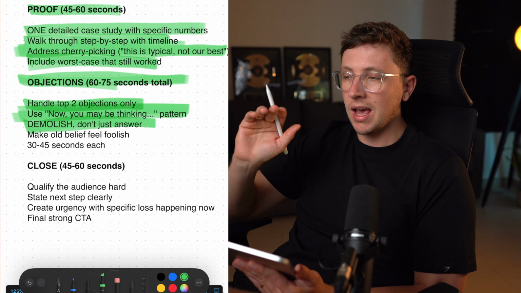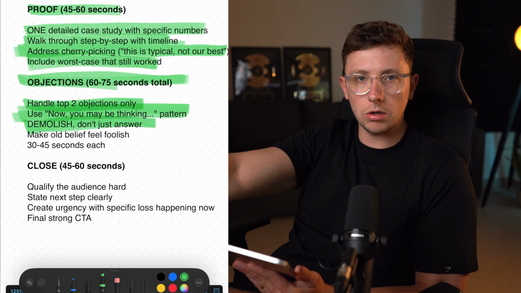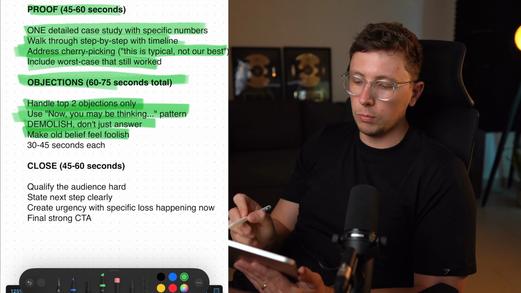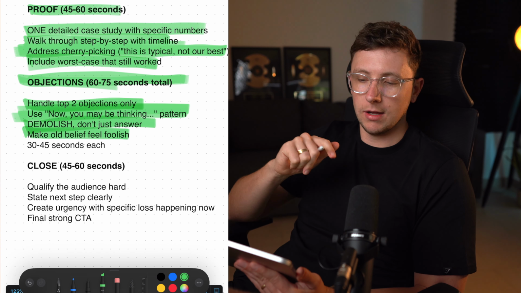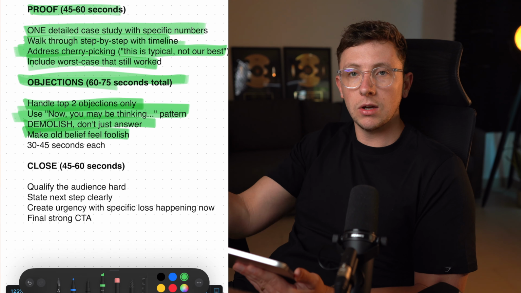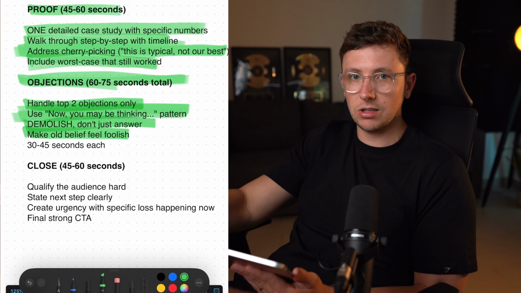You own the systems. Our goal is to get you to be non-reliant on marketing agencies, coaches, and gurus, okay? Destroy the fucking objection. Don't just leave it hanging. Make the old belief feel foolish. So yeah, you suffered with marketing agencies because you had no fucking clue what you were doing with marketing. Therefore, you hired shit agencies. We're going to help you avoid that by teaching you what you need to understand inside of marketing so that never ever happens again. All right.